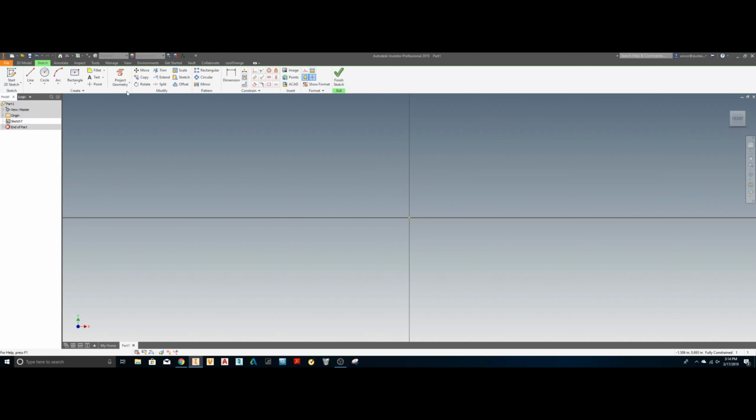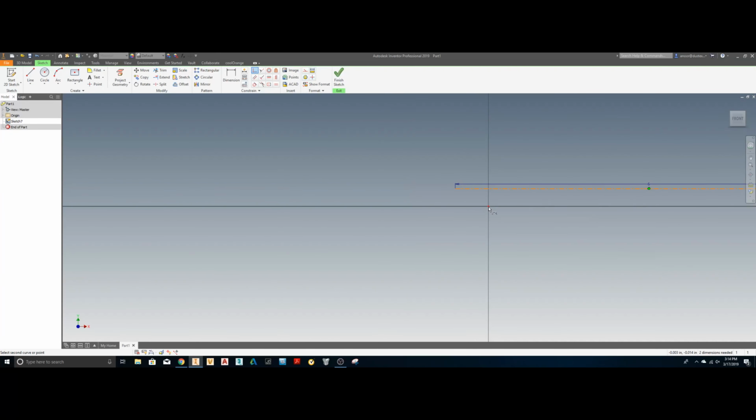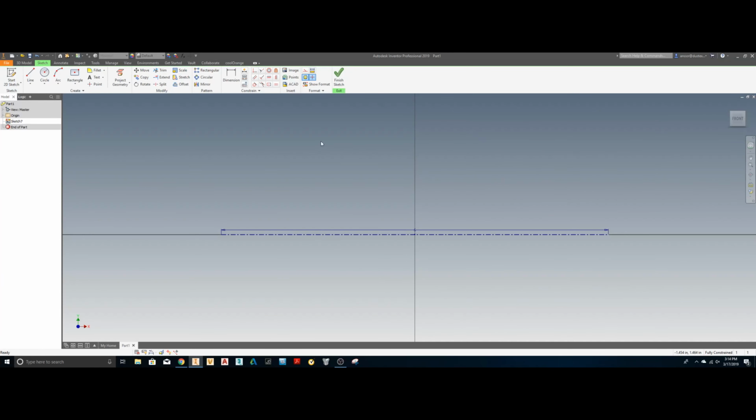It's a center line. And the way that works is, let's say, just make it 6 inches here. And these are your sketch constraints. So we're going to do a coincident constraint, and select the midpoint there and the origin point. And now that line is constrained fully. If you want me to go into further detail about sketch constraints, let me know in the comments, and I will make a video going into further detail on how to use the constraints within the sketch mode. So now we'll untick that, and you know that these are active when you click it and it turns blue.